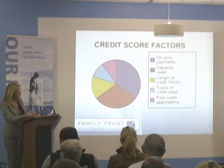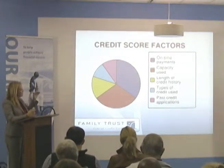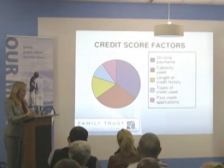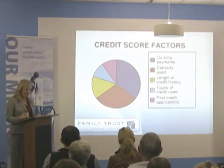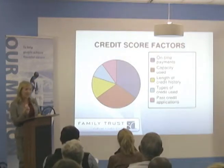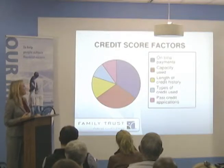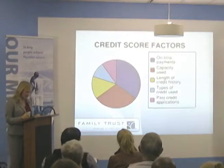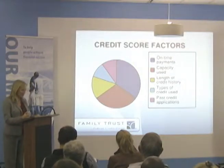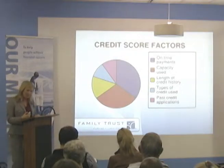This next slide gives you an idea of how some of these items relate to your credit score. A lot of people ask what goes into creating your credit score. That's a pretty good question, and if anybody has that secret answer, you could probably make a lot of money off of it if you have the calculation that they use. It can vary between the different credit bureaus and their formulas. Like I said, they keep it secret, like it's in a vault or something.